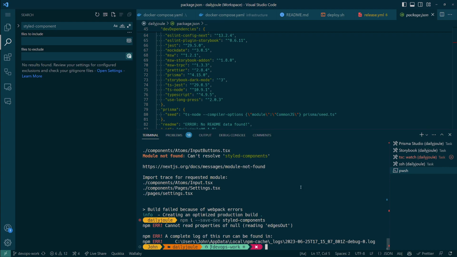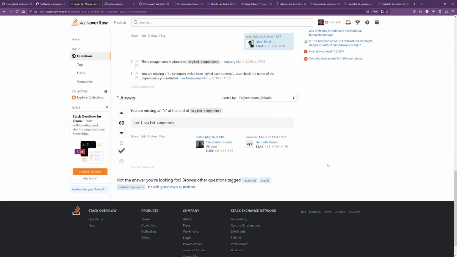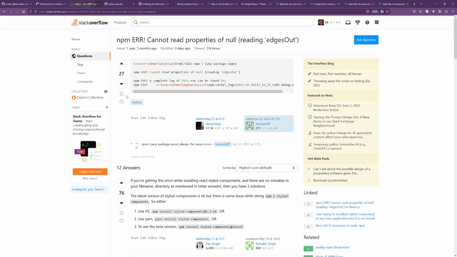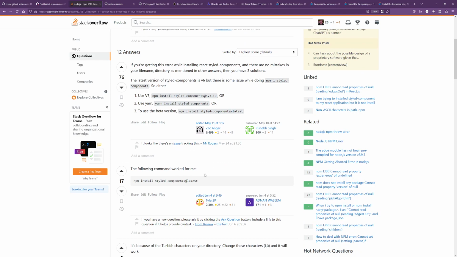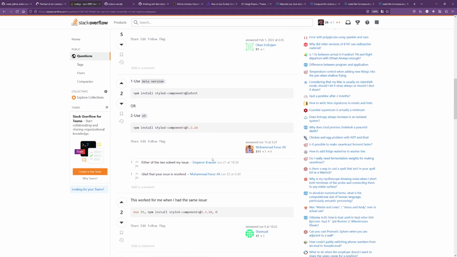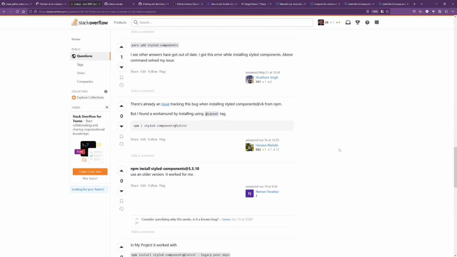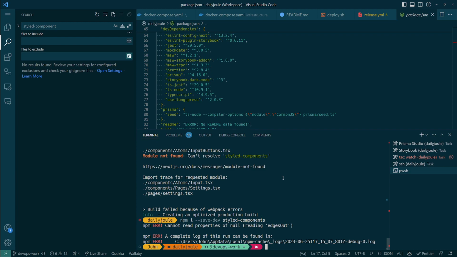That is never seen that before. Huh. npm ls styled-components.